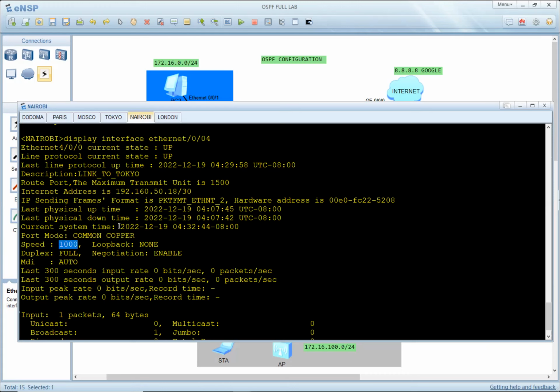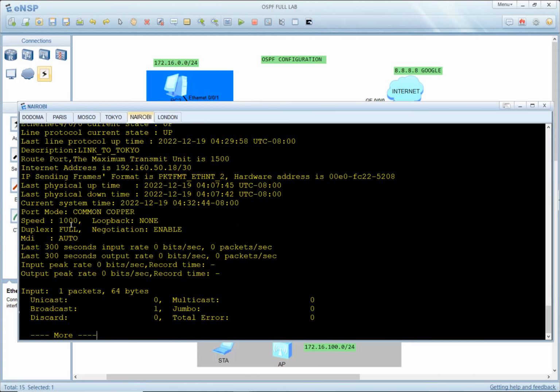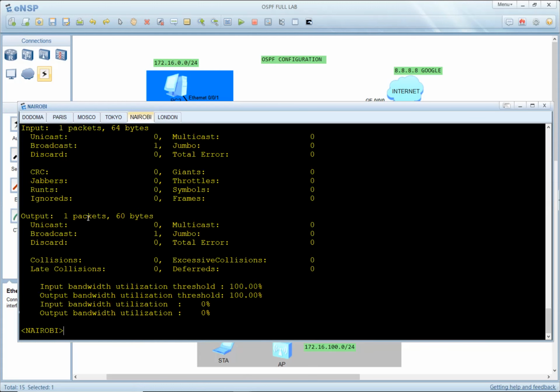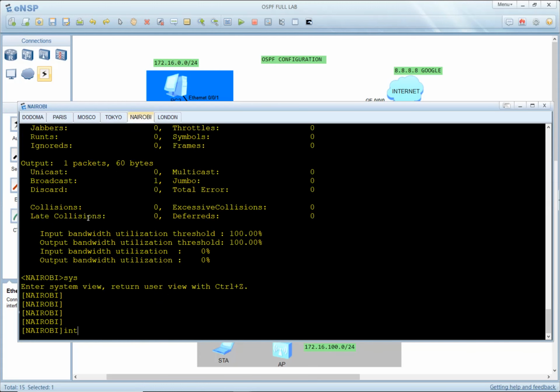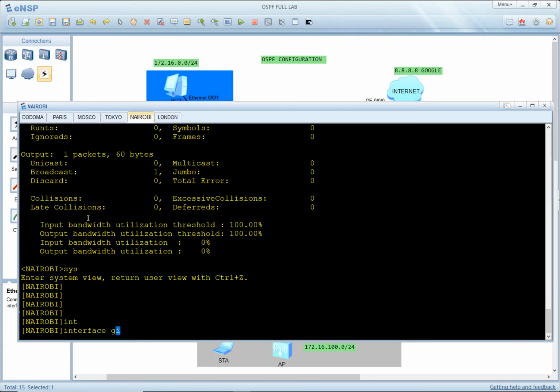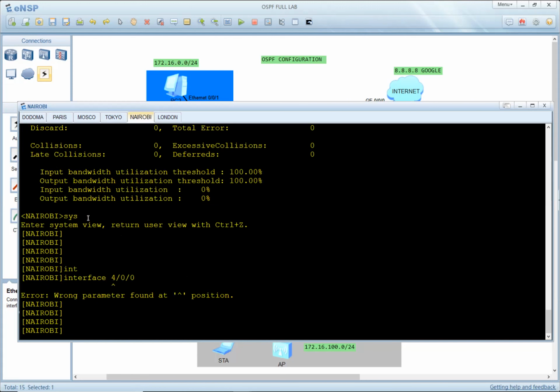That's cool, but also I'll try to modify it. So I try to change this speed to 100. You can see, just go direct into the interface view of that router.